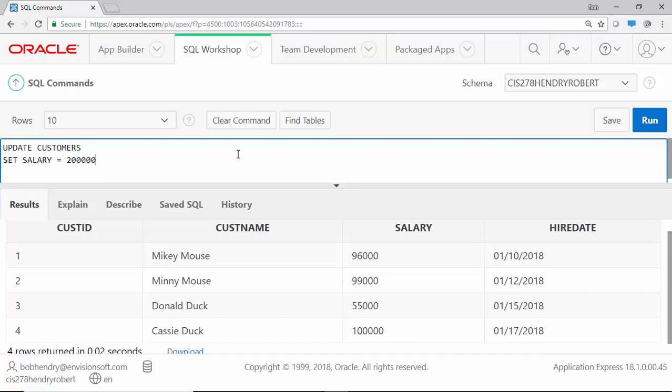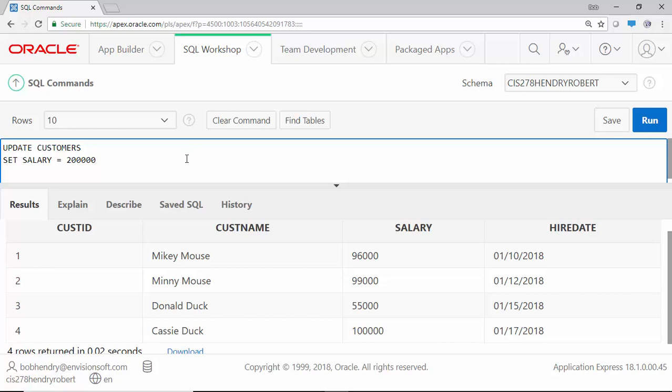Remember, when we write SQL statements, SQL is really meant for database developers to use. SQL will never try to save you from yourself. It'll never say, are you sure you want to update everybody to 200,000? SQL assumes you know what you're doing, which is usually a good thing, because it doesn't restrict you from doing anything. So if I did this, everyone is going to change to 200,000. I'm not going to because I don't want to wreck my test data. Since I don't have a where clause in here, it's going to update everybody.